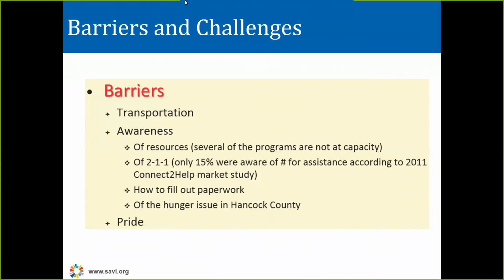Another issue is awareness. There might be a food pantry that exists in a church down the road that they run on the weekends or in the evenings or whatever. But if people don't know about it, it doesn't do you any good. So sometimes just creating that awareness will also help increase utilization of existing sources.